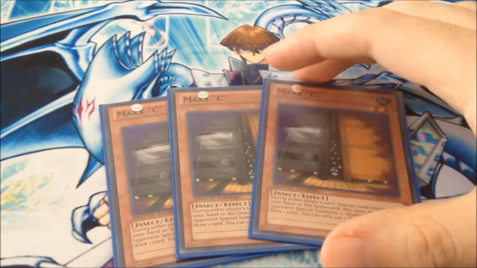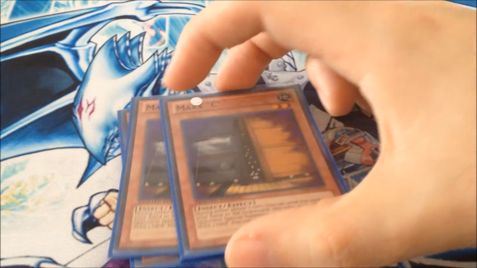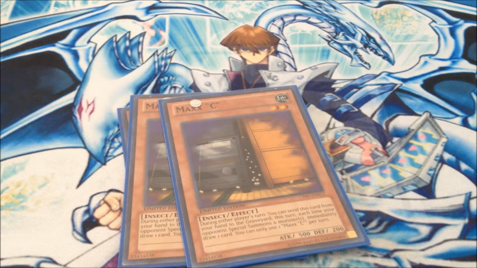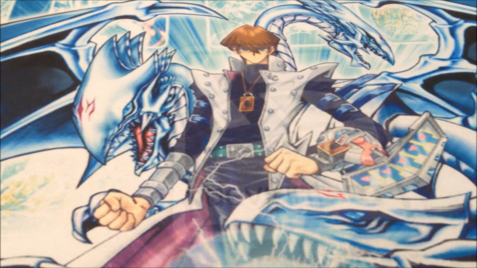And also, I want to point out that this plus Emergency Teleport is a Naturia Beast, because it's a level 2 Earth, and then Psychic Commander's level 3. So that does come up, and it definitely helps your consistency for making first turn Naturia Beast. You make first turn Naturia Beast more often than you don't, from my drawing practice hands.